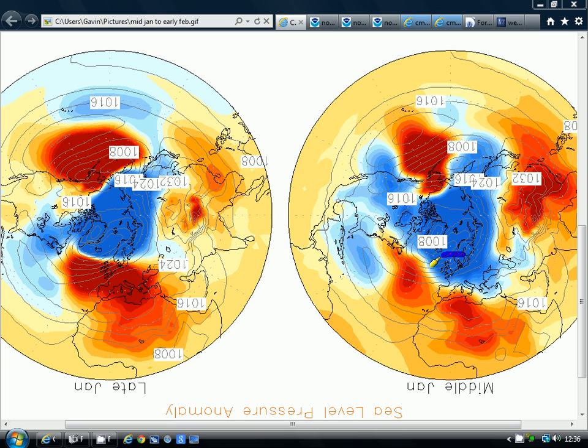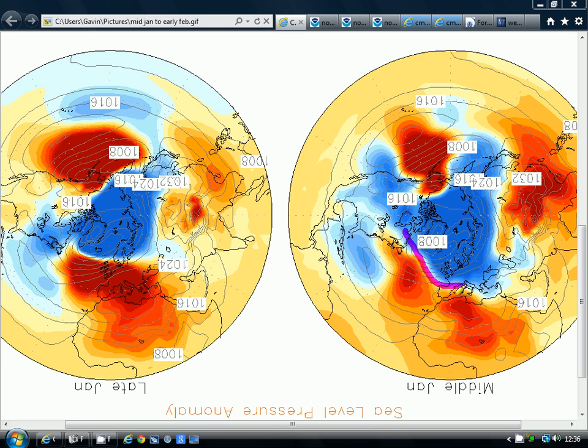So this is British Isles just here, and for the middle of January we see that we're under an anomalous area of below average pressure, low pressure, very much dominating around British Isles, as indeed it is most of Europe as well, and going to the north of the country. The high pressure, the red colours all out in the Atlantic. So that's a very unsettled looking middle part of January, if that's right. Could be a little bit on the chillier side as well.